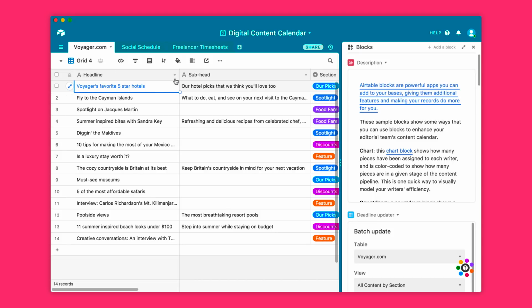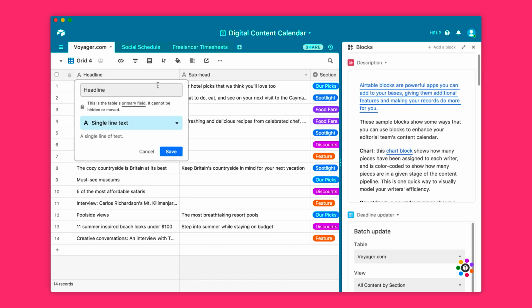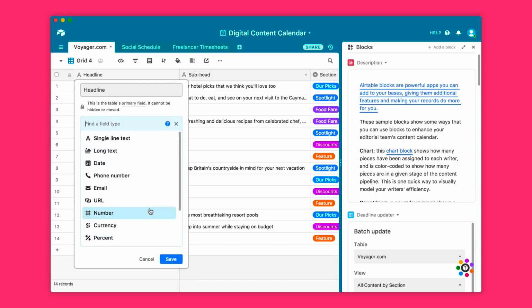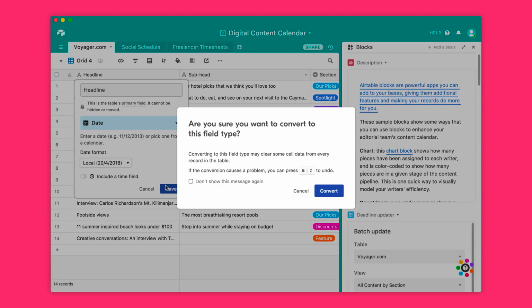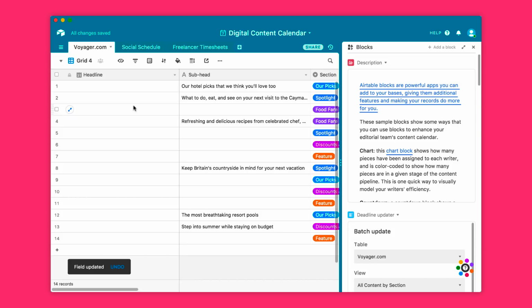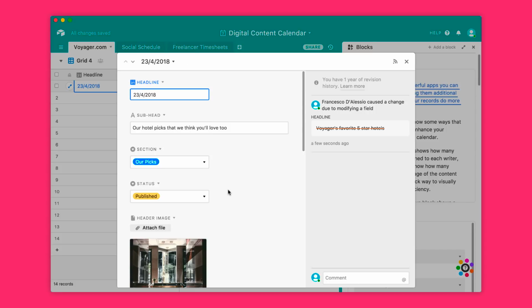But let's say you didn't want this one to be necessarily a text format. You can actually change it from here just by going to any of the different areas. And what's pretty amazing is you can have pretty much anything. You can have dates. So if you wanted to set out your digital content calendar with a date to start out with, then this could be something you could do. You can even include a time field. So I'm just going to convert this one. And what it will do here is once I open this up, you can see here that it will give me a date option, and I can choose. So, okay, I'm going to release the content on Monday.